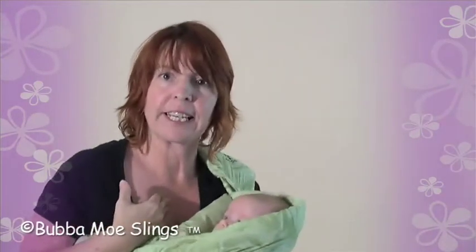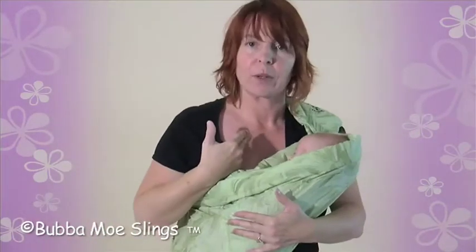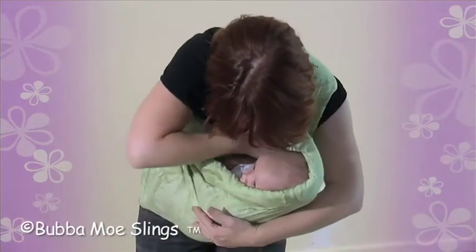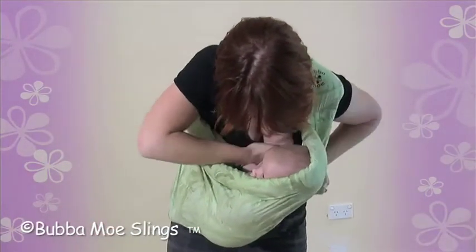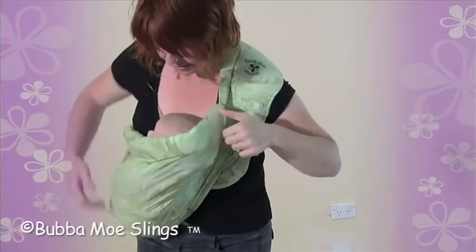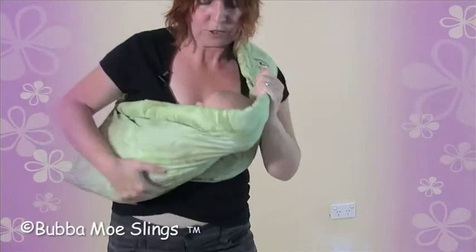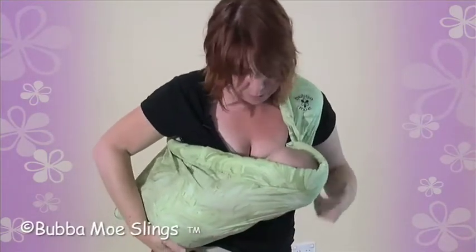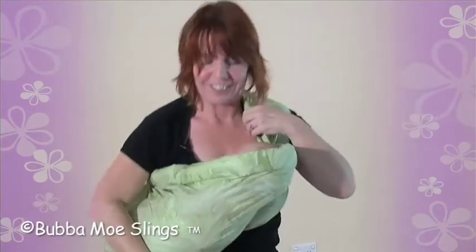If you're breastfeeding, and at the time you're out and about and you want to breastfeed, at this stage, because her head's above the breast, lean forward, push this underneath, so it goes underneath the breasts, lift and tilt. Now she's going to think I'm strange because I'm not breastfeeding. No, I'm not breastfeeding you, you've just been breastfed. And you can lift and tilt.